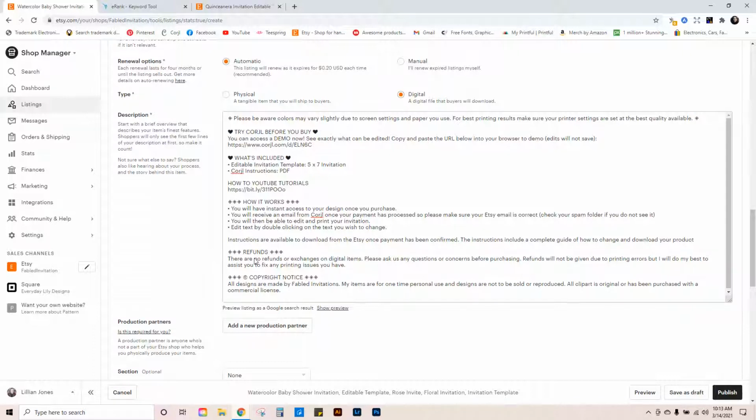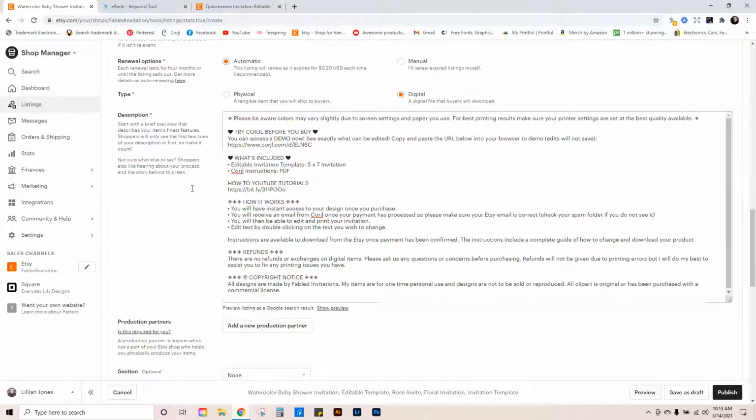So that I can list my listing. I have refunds, okay? There are no refunds or exchanges on digital items. Why is that? Because you don't want to get a whole bunch of people getting your item, and then they use it, they download it, whatever, and then it's like, oh, I want a refund now. Because what? They're going to have your item and they're going to keep their money. That's not fair to you guys. You guys are spending time and effort making this available, right? So you want to be paid for your time.